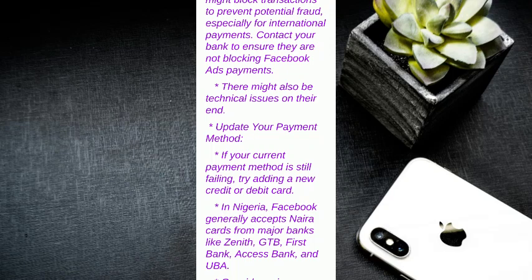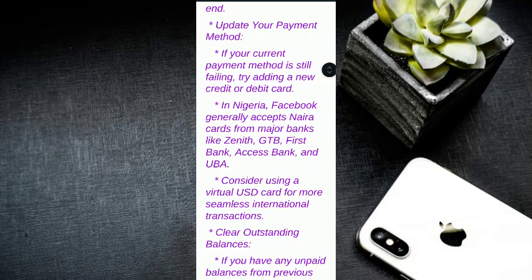Then if this doesn't work, update your payment method, because your current payment method might fail. So try adding a new credit or debit card. Next, in Nigeria, Facebook generally accepts Naira cards from major banks like Zenith, GTB, First Bank, Access Bank, and UBA. Consider using a virtual USD card for more seamless international transactions.